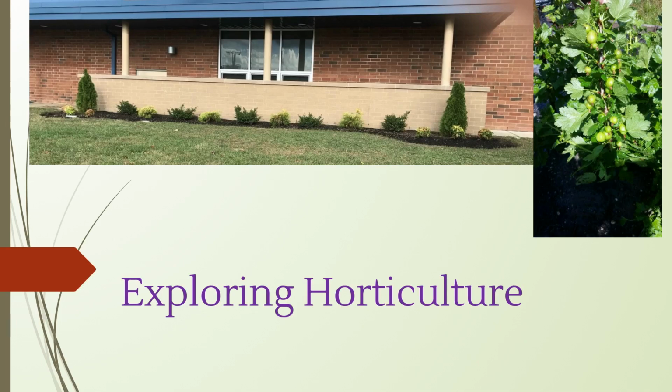Welcome to Exploring Horticulture. So these pictures are actually when we landscaped the out front of the building. So if you look at that now, it's actually a lot bigger and a lot more grown. So it looks very nice. We just have to continually shape it and take care of it. And then these are gooseberries that grow in the garden.